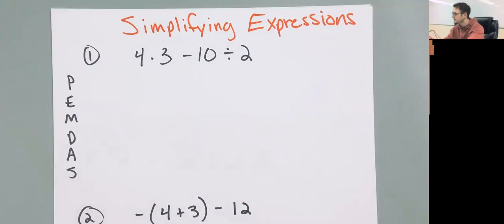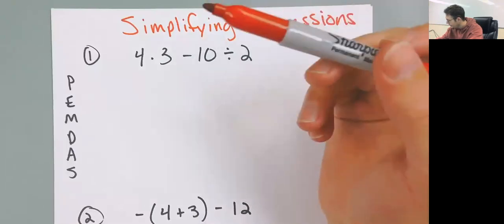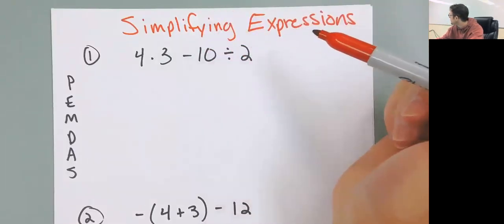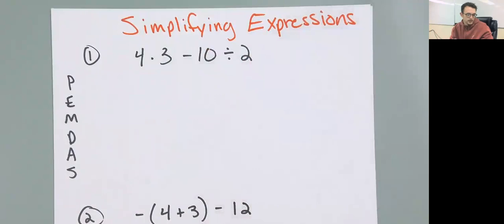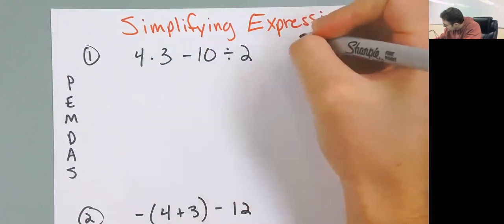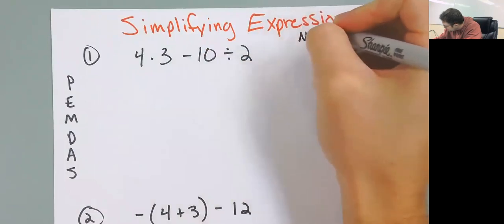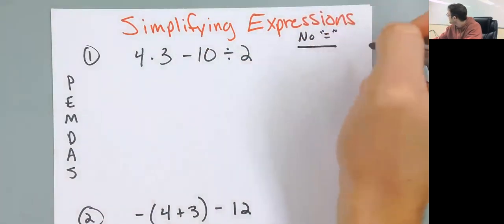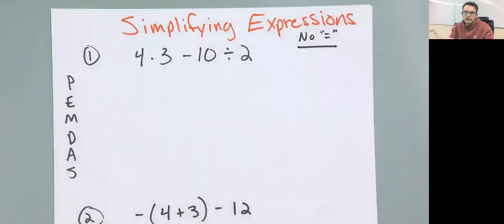So let's get in, so this video is not longer than a half an hour. Simplifying expressions, important: expressions mean that there is no equal sign, all right? It's not an equation, it's an expression. And when you have an expression, you simplify it, all right? Talked about that in one of my other videos. That was the lesson video. This video is gonna be some examples, so let's hop through.